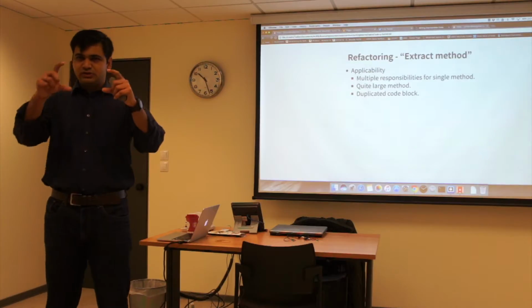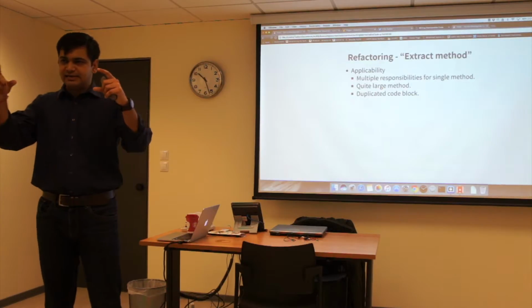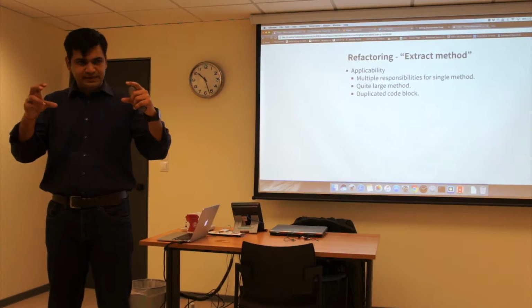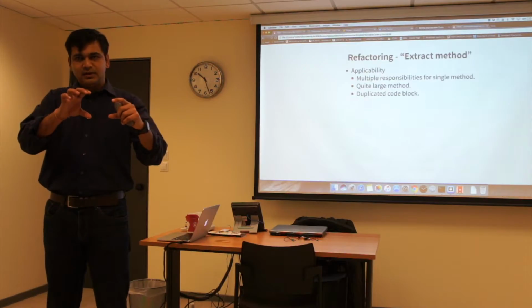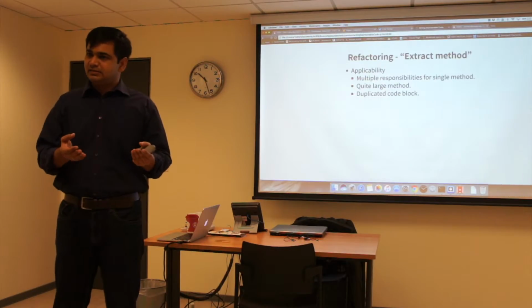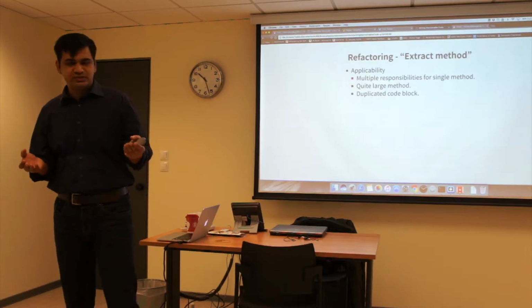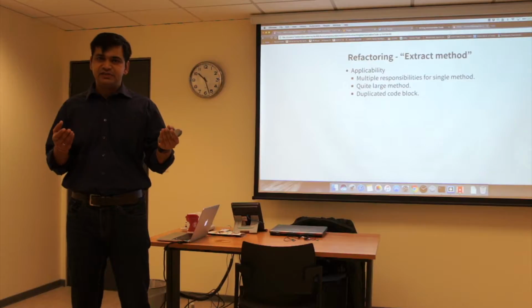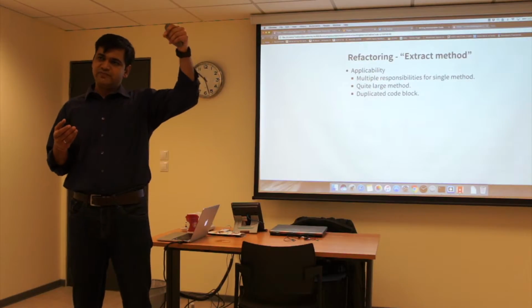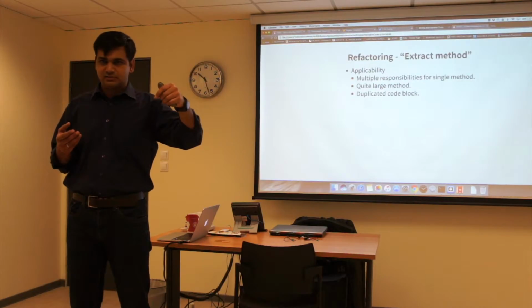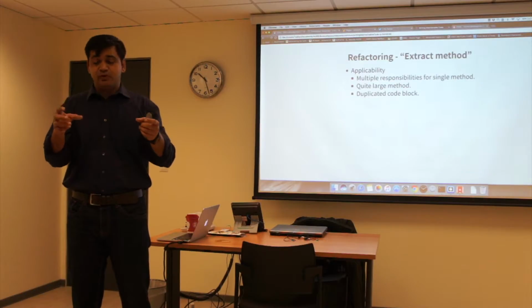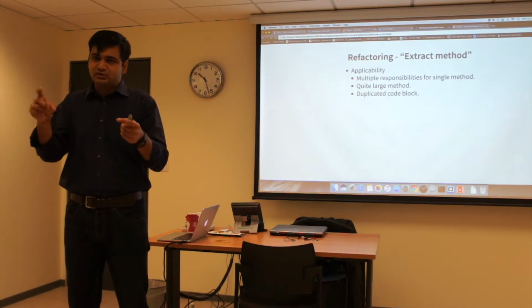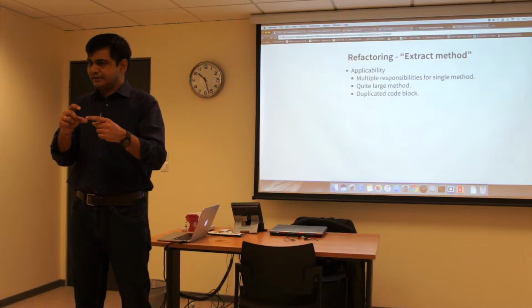You need to identify the block that needs to be split, and you can use an IDE. If you are using Eclipse or Visual Studio, there is an IDE feature where you go to refactoring and say extract method. Before that, you need to select the block that you want to extract.